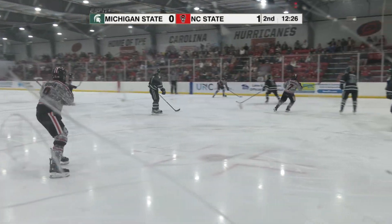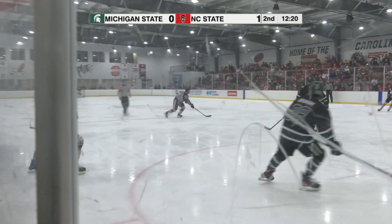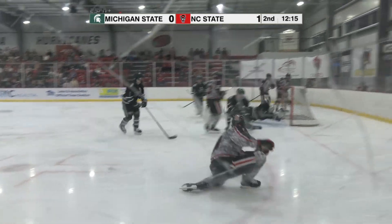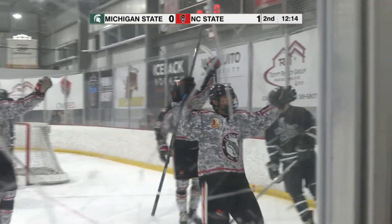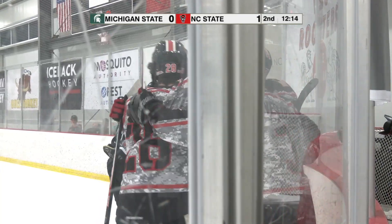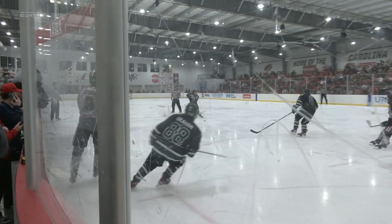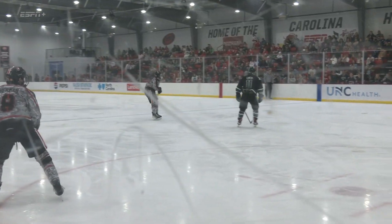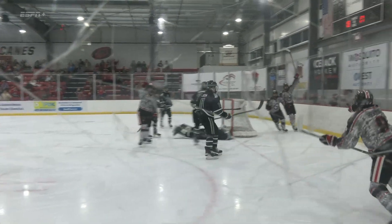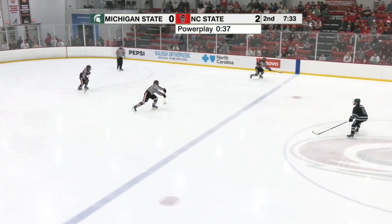Two teams starting to rub each other the wrong way. Wegglers up top as NC State sets up the power play. Herman feeds Wegglers again, slid across to the far side, into the middle — Robinson looking across. They score! Herman from a bad angle; they had Griffin off his line, and NC State leads 2-0 with another power play goal. Zach Herman nets his seventh of the season — a great pass from Zach Robinson; that's a junior-senior connection. Still 37 seconds of power play time remaining.